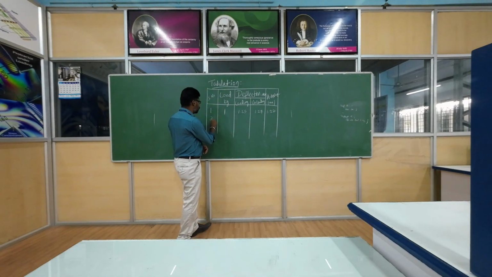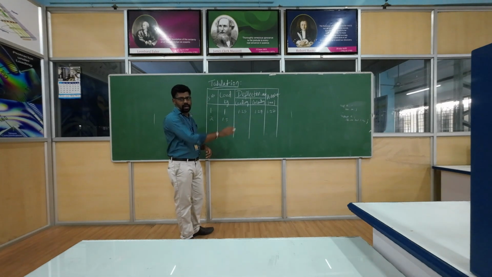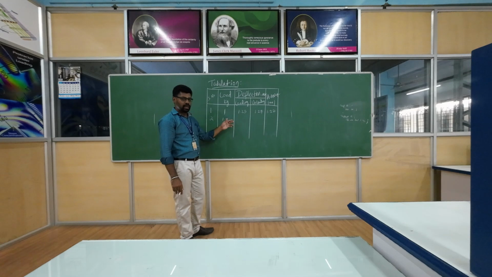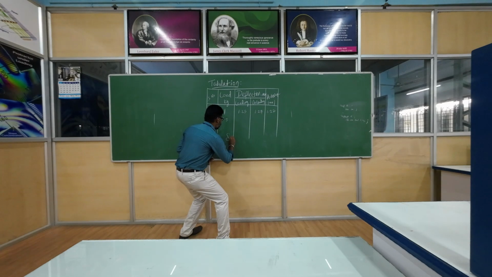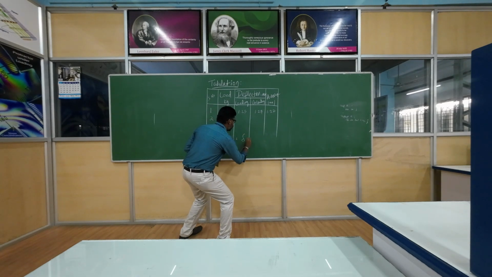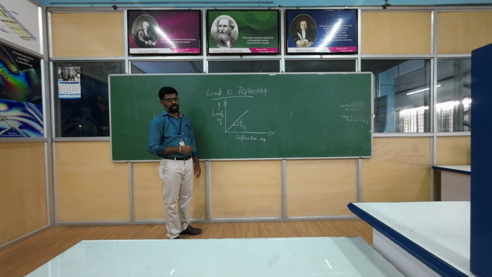Similarly, we can apply the second load, say 1.5 kg, and observe the readings accordingly. The same is done vice versa, similarly for case 2. We use the same tabulation to compute delta ji. In this way, we can prove Maxwell's reciprocal theorem, which is delta ij equals delta ji. We have seen how to do the experiment and recorded the readings, load and deflection, for the two cases, delta ij and delta ji.